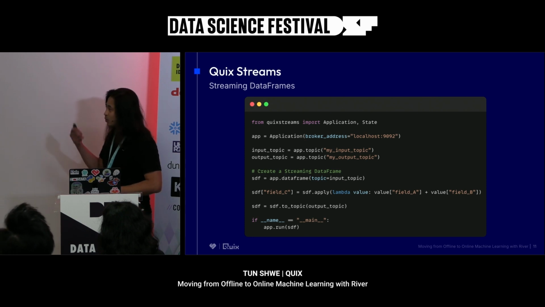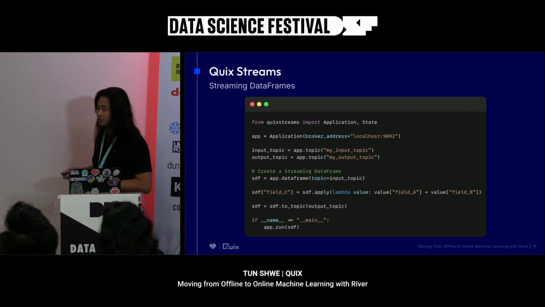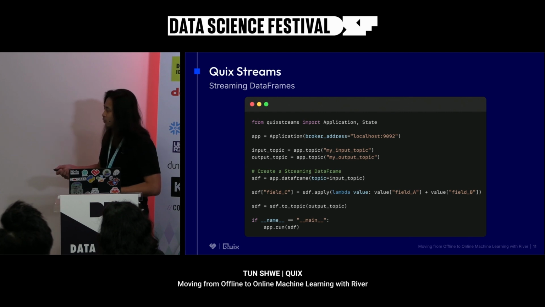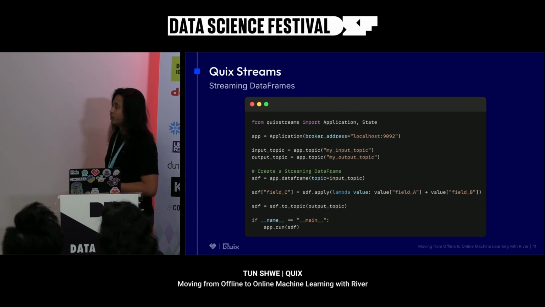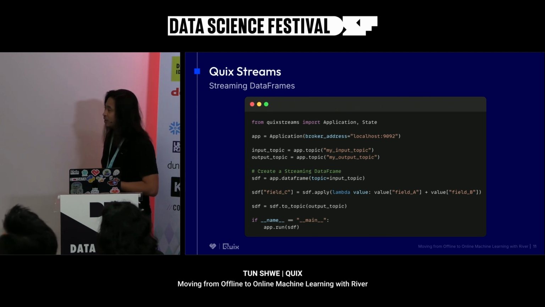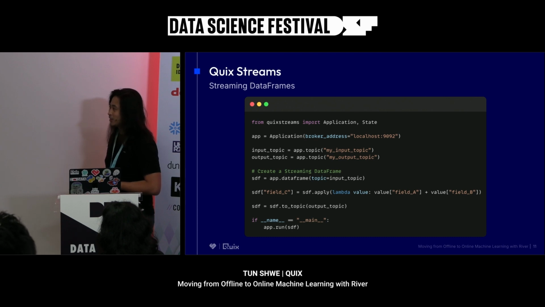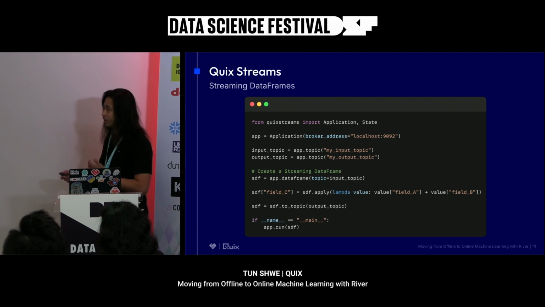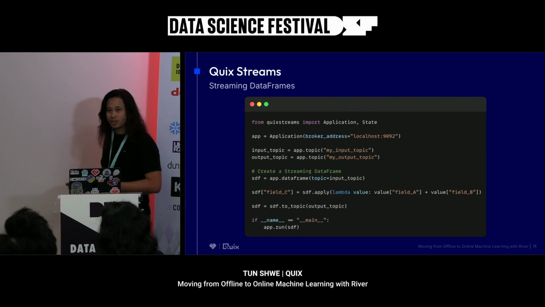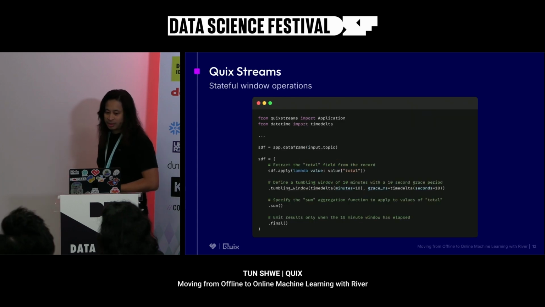So we modeled it around data frames. So we have this concept of a streaming data frame. You'll see on that line there that we have created a data frame that is streaming from an input topic. So every time new data arrives in that topic, you'll be able to have that as a data frame. And then from there, it's as you'd expect. You select the columns, you do your projections, you select your data that way, and you're able to transform your data in a pipeline like this. And at the end there, write it back out to a topic. So you can create pretty complicated pipelines.